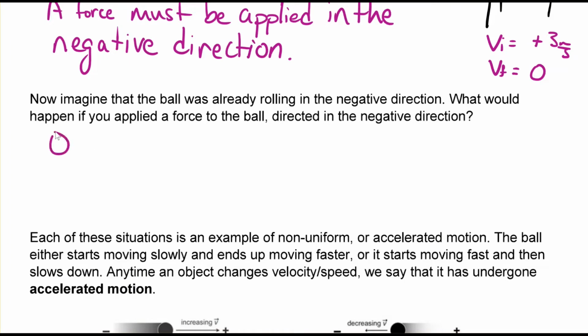So now imagine the ball was already rolling in the negative direction. We'll just do this a little bit simpler. A ball is already rolling in a negative direction. What would happen if you applied a force to the ball directed in the negative direction? So if we apply a force to it in that negative direction, what do you think? Is it going to speed up or is it going to slow down? So it's already moving in the negative direction, and if we push it in the negative direction, yeah, it's going to speed up.